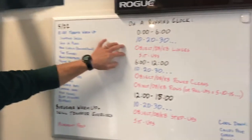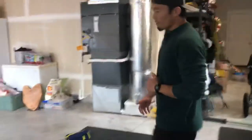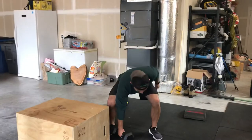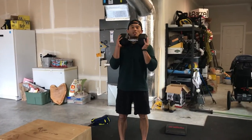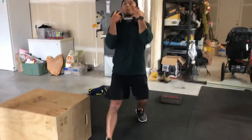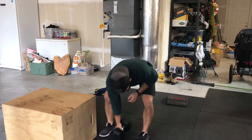Let's go through a little review of our movements in the workout. First one's gonna be that object dumbbell or kettlebell lunge. I'm gonna pop it in that front rack position — I could put it on my shoulder — and lunge striding forward: there's one rep, striding forward there's two reps; continue in that fashion.